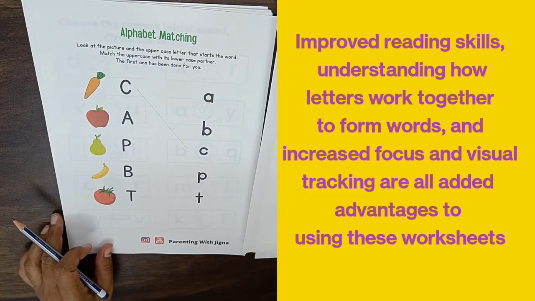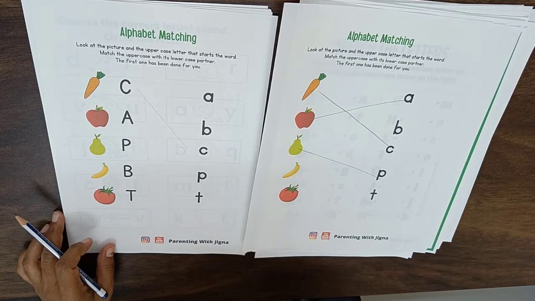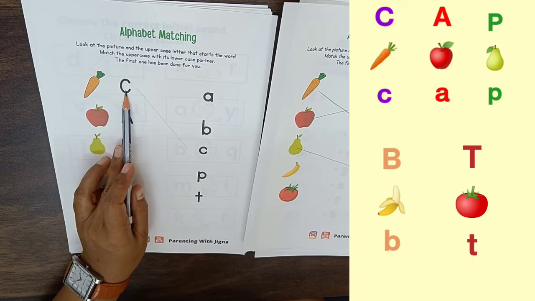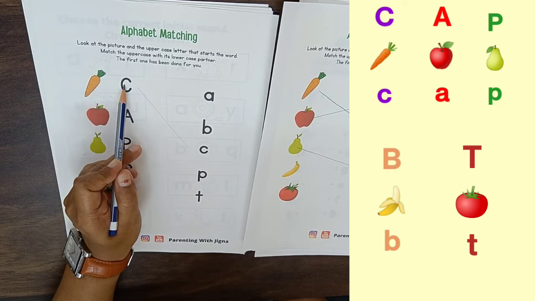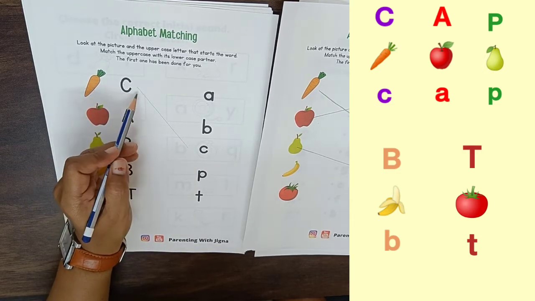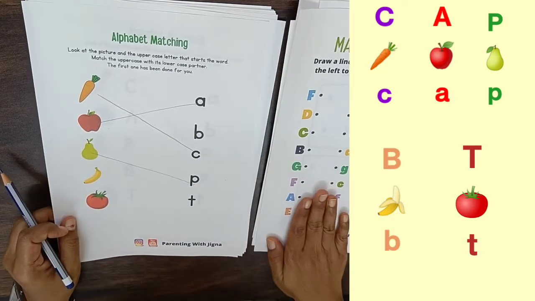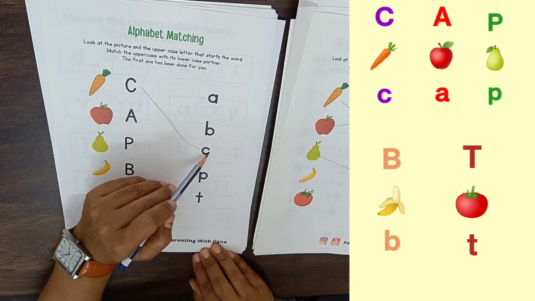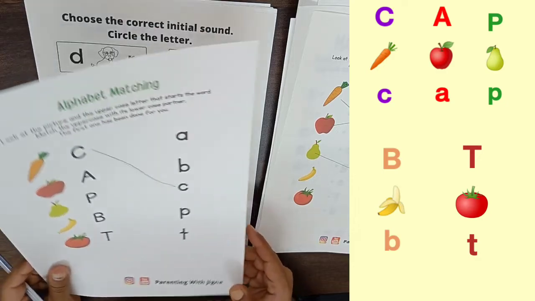Matching is a very common practice in most schools, because if you do not do this, it is possible that the child will lag behind in relating the picture, uppercase letter and lowercase letter together. Here, as you can see, carrot, capital C, small c. So the child is relating all these three together. Earlier we saw only letters. Here it is picture, capital letter and small letter. Picture, uppercase and lowercase. That way you can give them practice for this.